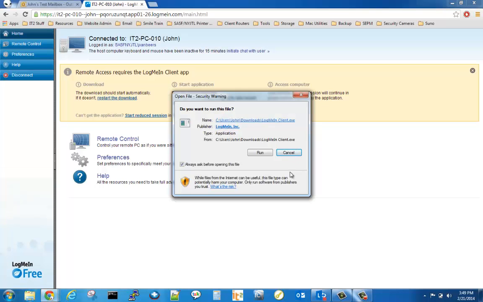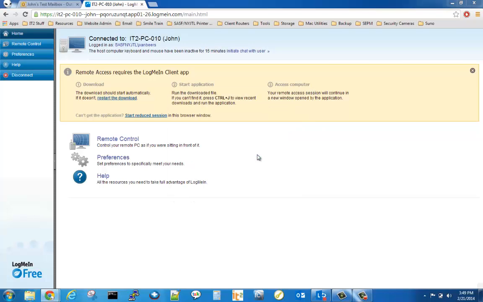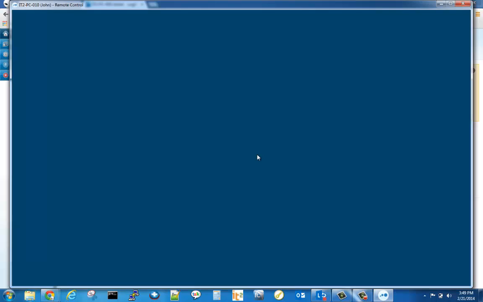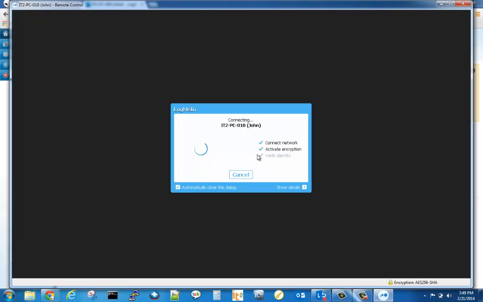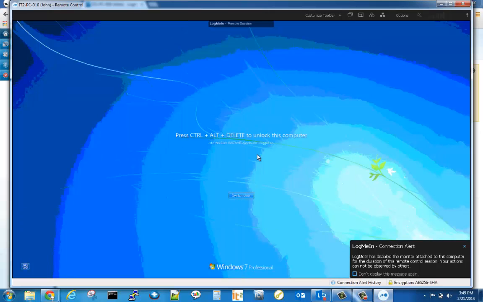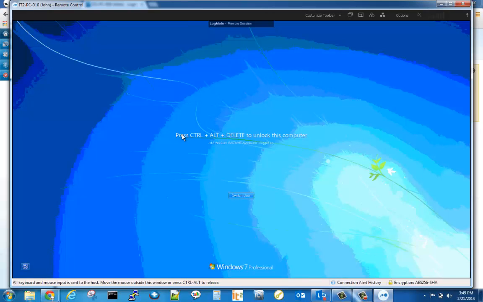In Chrome browser, you just click on it once and it automatically starts. And then I click on run. And that should bring me to my desktop. And there we go. So here, you need to press Control-Alt-Delete to unlock your computer, right?